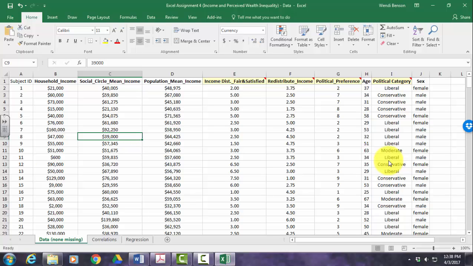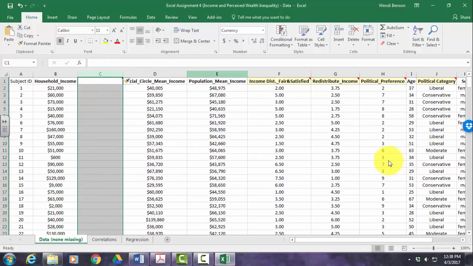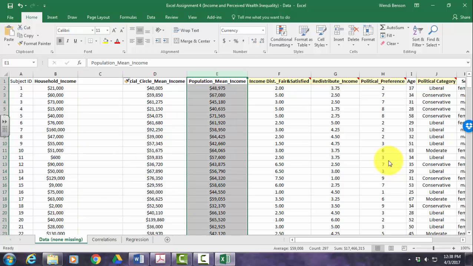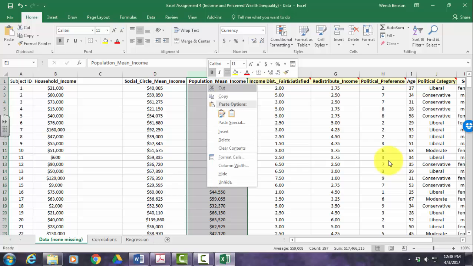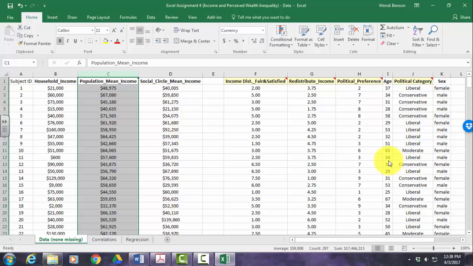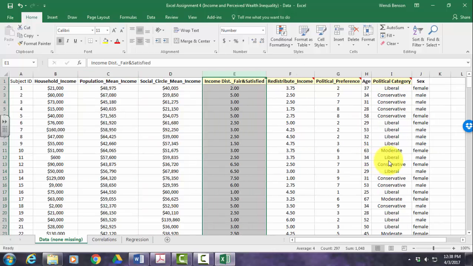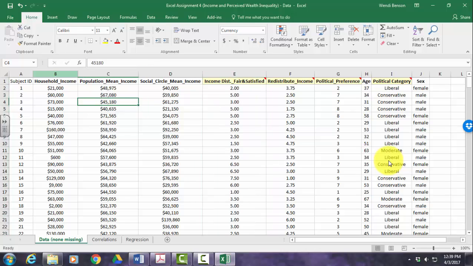So we're looking at population mean income and social circle mean income. So just right click here and click Insert. Then click that little E to highlight all this. Hit Control X or right click Cut. Go here, Control V, or right click Paste. And I'm just going to delete this.